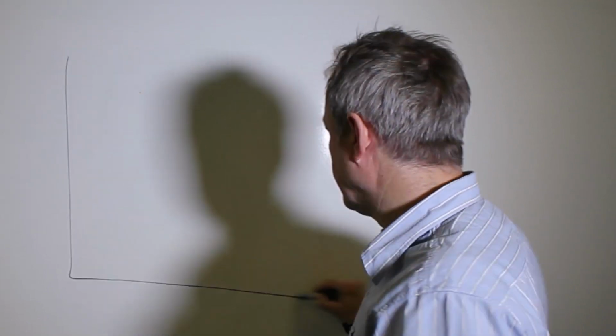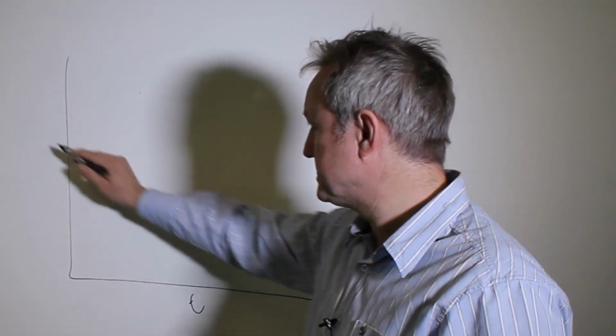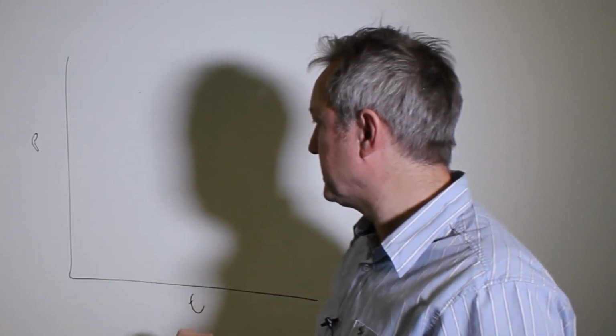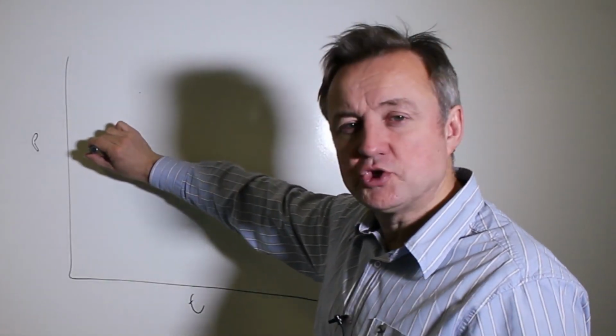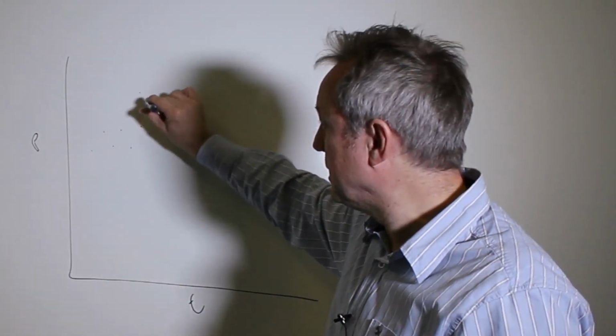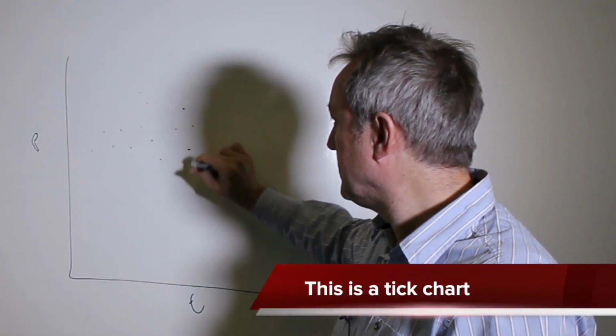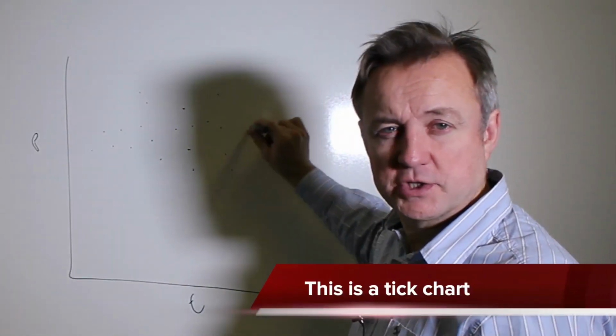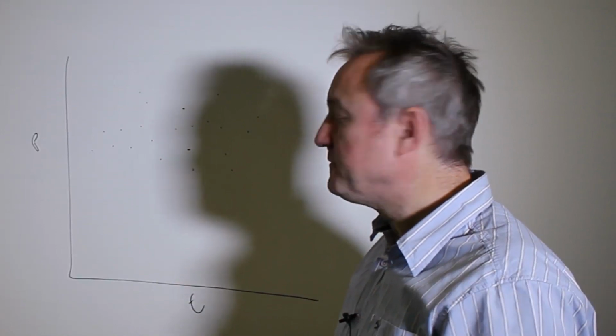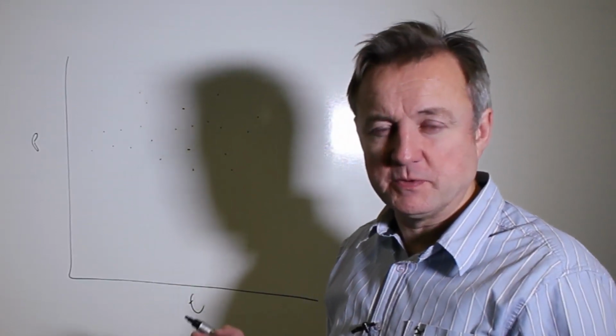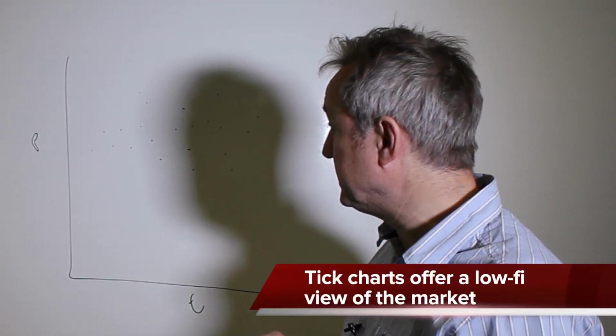But starting first with the simplest possible representation of time and price on a piece of paper, we can create a chart with time along the y-axis and price on the x-axis, and we can have each trade as it's done marked on the chart. That will create what was known as a tick chart. It'll be very fuzzy, it'll be diffuse. We will not be able to see the shape of the market particularly easily.